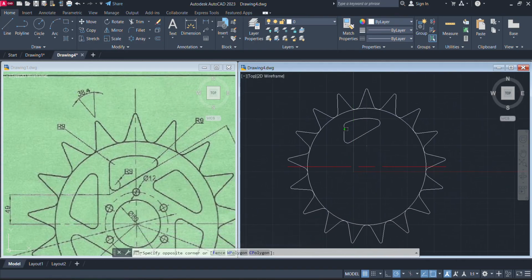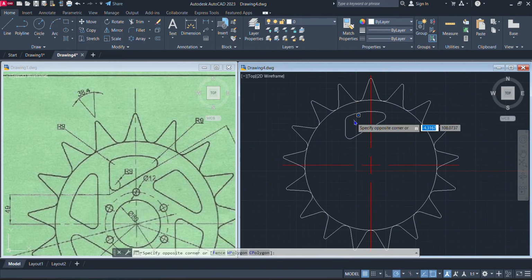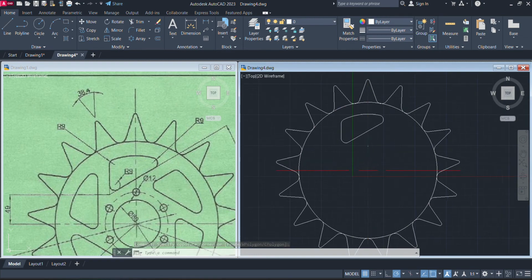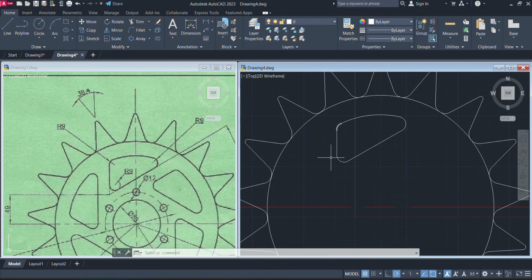Then the next step that I'm going to do is now to array this profile or object that we've created here. So I'll array to produce 6 of them since there are 6. I'm going to click on array, then select the object.